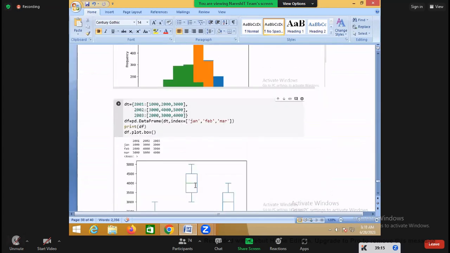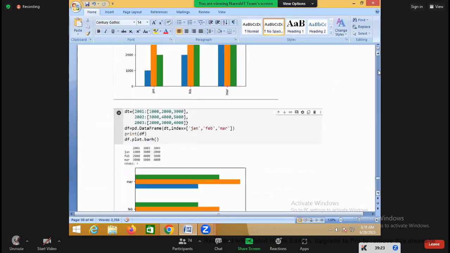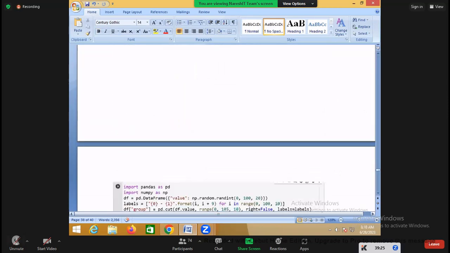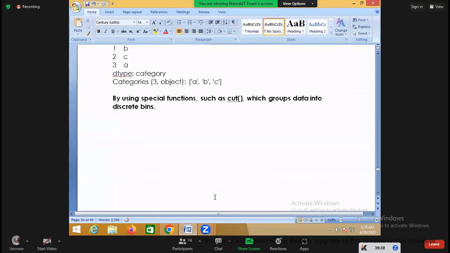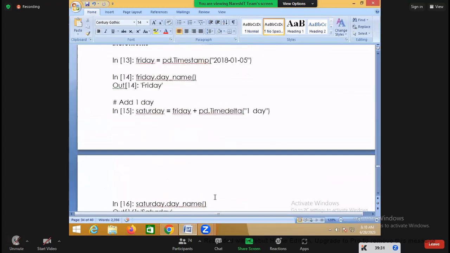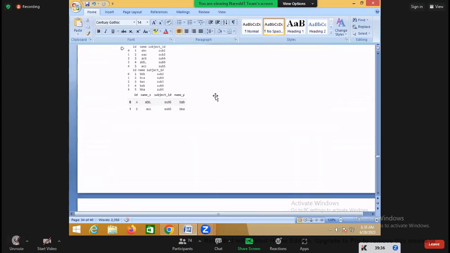I'm not typing it because this is what I explained in the previous class. Typing means again it will take a lot of time. These notes I only explained and copied the screenshots. If I type, it will take a lot of time. So that's the reason I'm just explaining it. Don't think that I'm just explaining here.